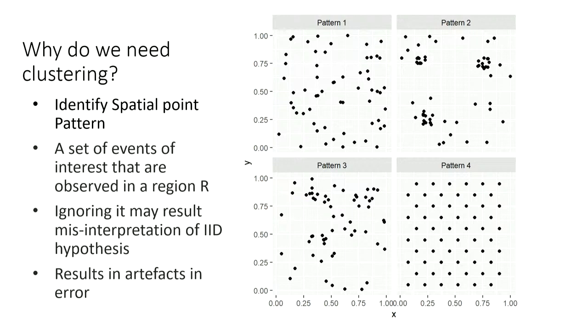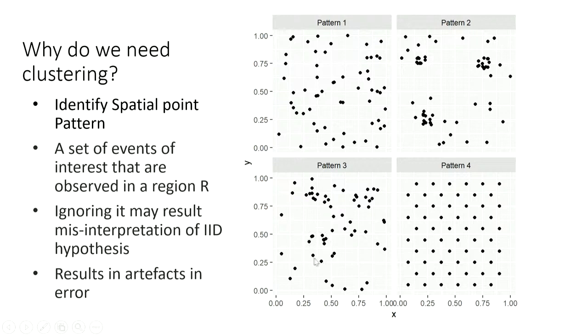Generally, in attribute-based clustering, what happens is that you simply take the attribute values, ignore the spatial location of those events, and then simply do a clustering based on that. In those cases there may be a lot of artifacts, because in any kind of clustering algorithm or modeling, let's say in regression models, we assume that each of those event measurements is completely independent, and that the measurements are random and independent.